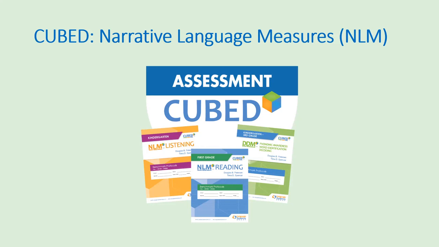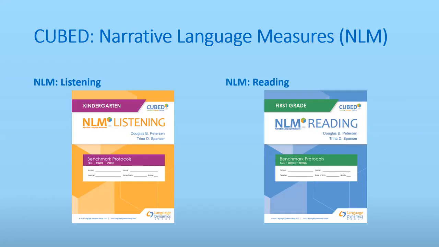So we do have the CUBED on the website. You enter your email and you can download it. It's in a big old zip folder. And thank you again, Jordan, so much for that. But I love it. And here's where I would suggest that if this is new to you, this is where you would start. So there's 3 things that come in the CUBED. We have the narrative language measures, the listening. We have narrative language measures, reading. And then we also have the dynamic decoding, the DDM measures.